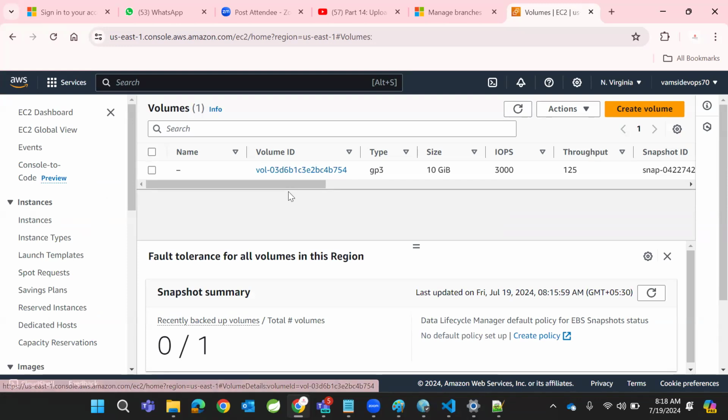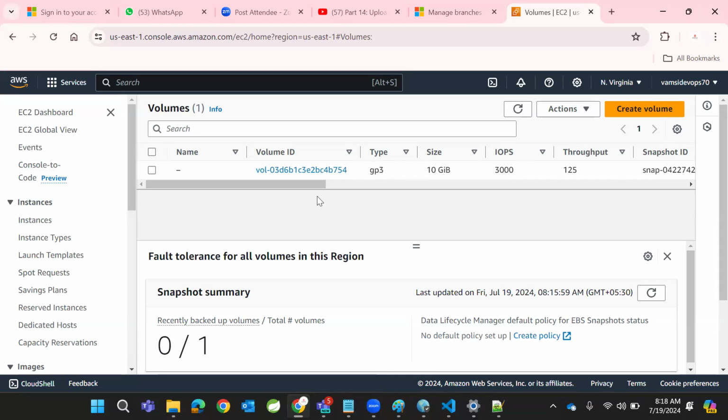That is one thing. And along with this, you can also attach additional volumes. Suppose you have a root volume. Why am I calling this the root volume? Because this volume came along with the instance. This volume is attached to the instance during its launch, so that's why I'm calling it a root volume. And if you want some additional volumes also, we can attach them.